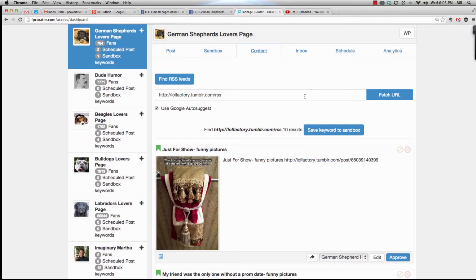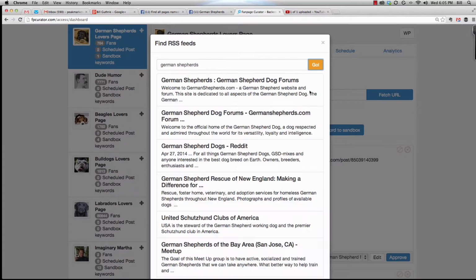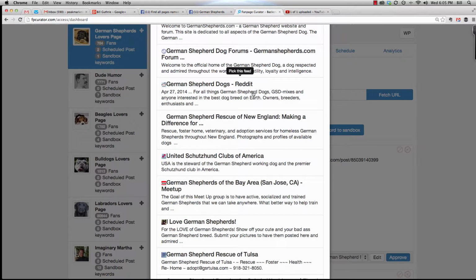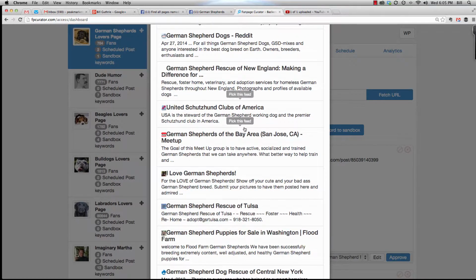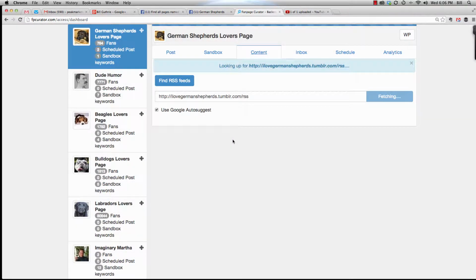Now, once you have these RSS feeds in here, let's do one for German Shepherd. If I just type in German Shepherds, I'm going to see German Shepherd forums, another German Shepherd. Here's one on Reddit. I love German Shepherds. Show off your cute. Okay. Let's click that one and see what happens.